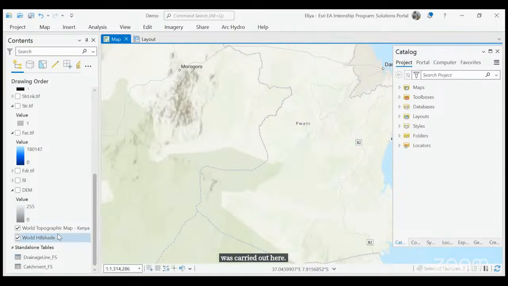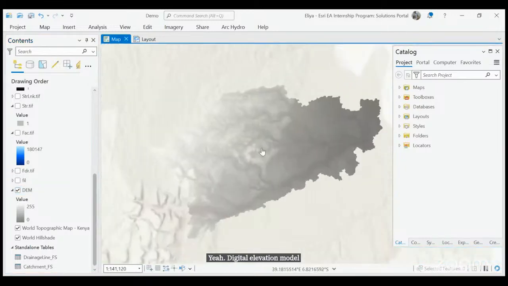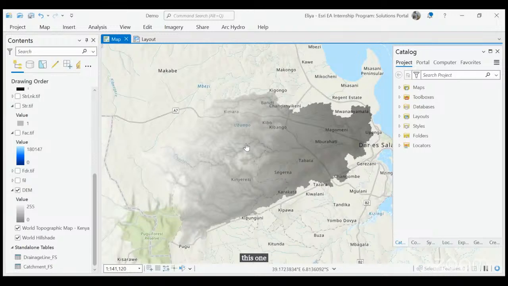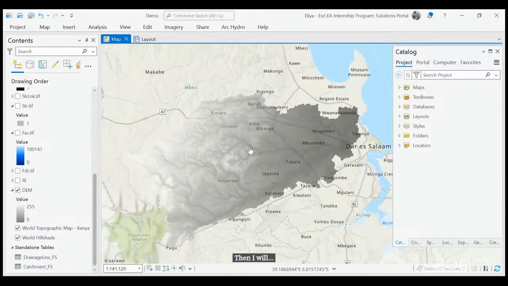After acquiring the digital elevation model, that is here, this one, as you can see on my screen, I will take you through how to carry out the catchment delineation through Hydro Pro.